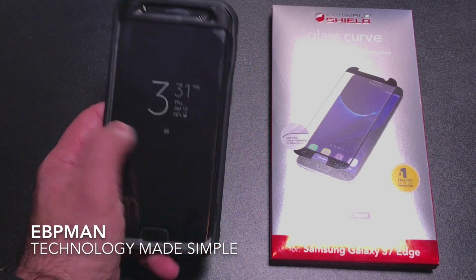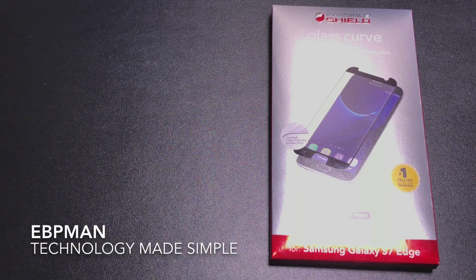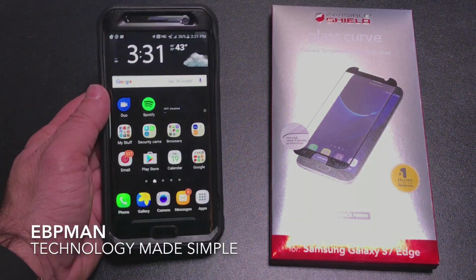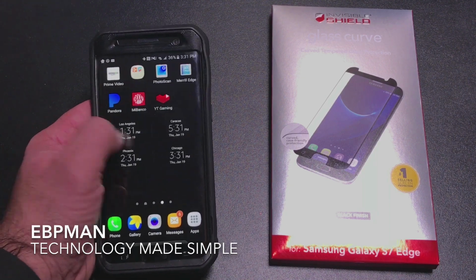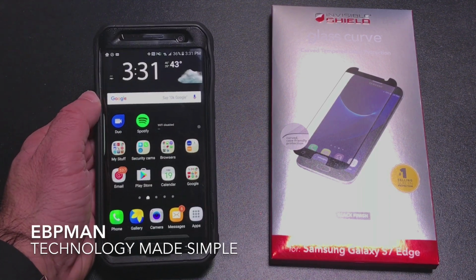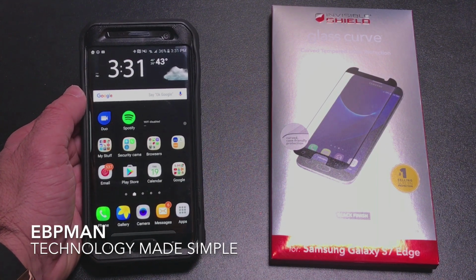Responsiveness is really, really good, so things feel really good. Let me just unlock my phone so I can show you what that looks like. So I have had no issues with navigating. There's nothing that is locking up at all. The overall quality of the responsiveness of the screen is good, and I haven't seen any kind of impairment around the actual visual side of things. So everything is good on that side.